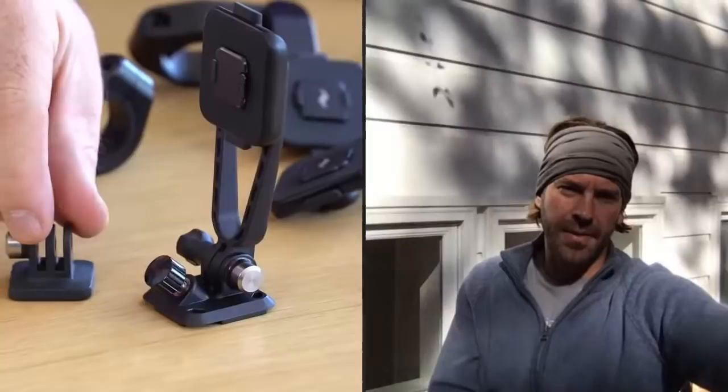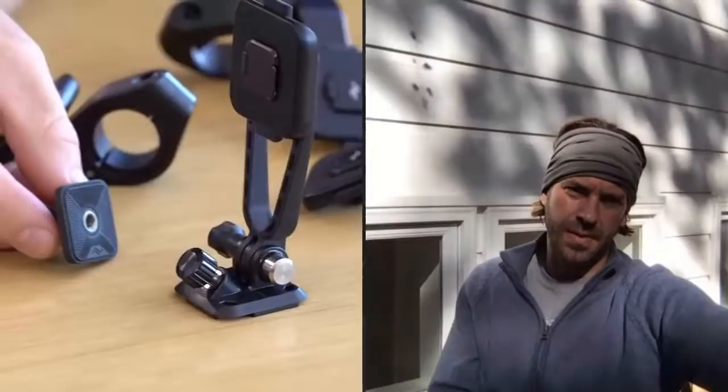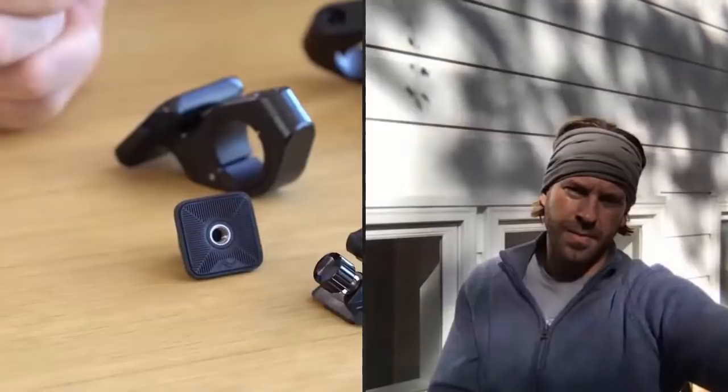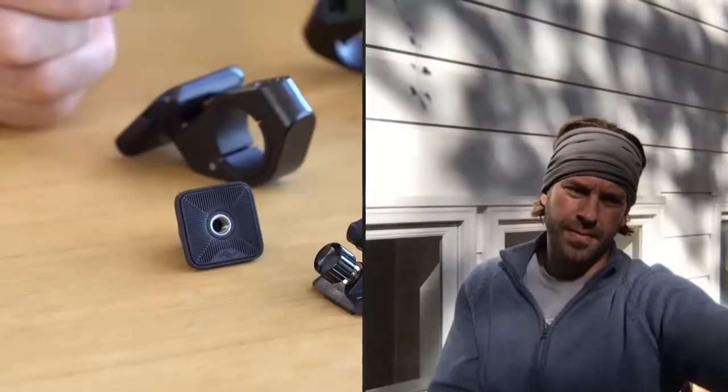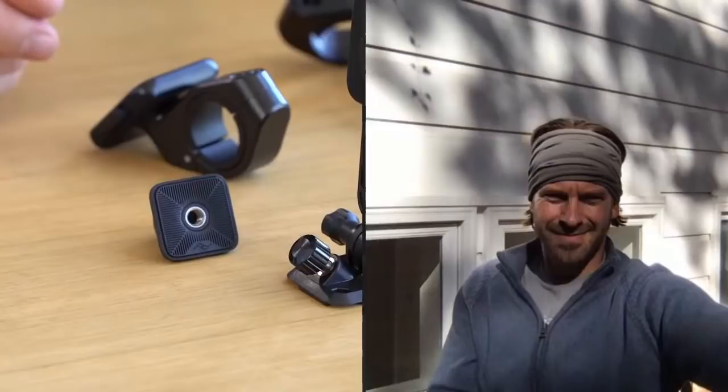And are we doing a hot shoe adapter? I don't remember if that's, or are we just going to let the quarter 20 be it? Yes, that's correct. The quarter 20 is even more universal than the GoPro mount and even more universal than an ARCA Swiss, and there are so many different places you could put that. When we were making the Kickstarter video, we put together a few vlogging rigs using all sorts of great brands making cool, fairly specialized videography rigs. The quarter 20 lets you interface with all of those pretty easily, which is very cool.